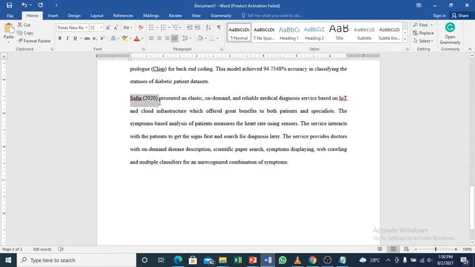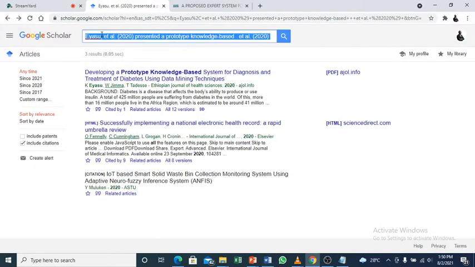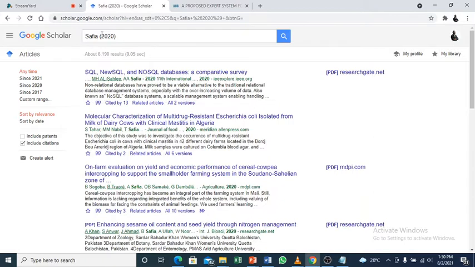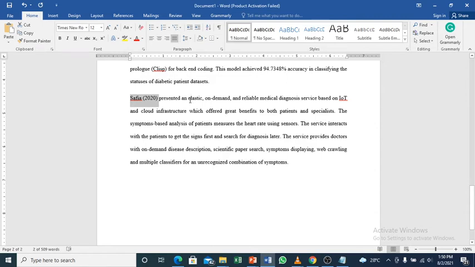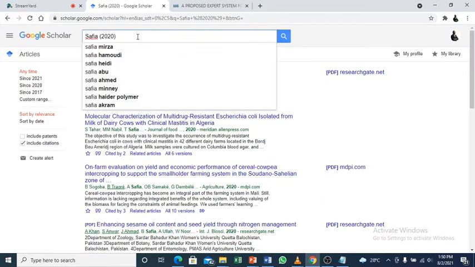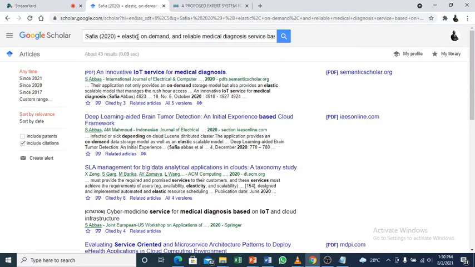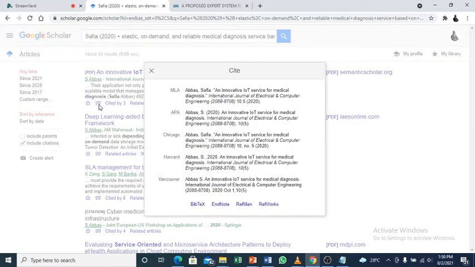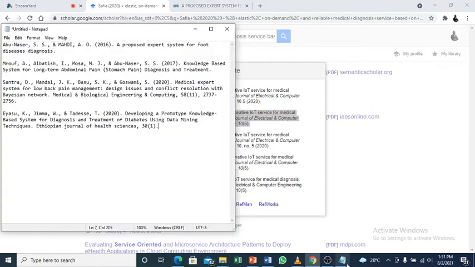All right, let me search with this only and see if I would find it. So clear this off, come here. Okay, so because we have a lot of it, I move on to this place and then I search with this IoT and all of that. So I come back here, enter. Okay, so I have it, an innovative IoT for medical diagnosis. Let's see where the problem is. So citation. So it means that article is already cited wrongly. Okay, so it's not supposed to be Safia, it's supposed to be Abbas et al.